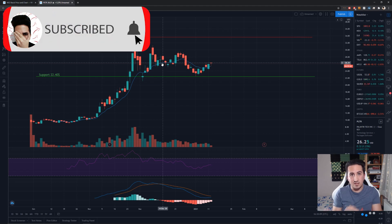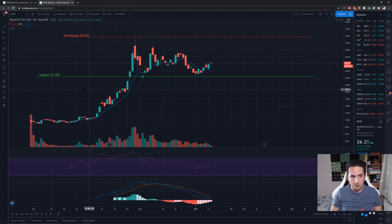We have been trading sideways since then. Currently we have a very good support level at $22 and also a stronger support at $23. Right now we are about three dollars above our support level, which is fairly good. We are just waiting for Palantir to cross the MACD. We are very extended in a bearish channel that started from December 11th all the way to today — we are still in a bearish movement, which is fairly normal after quite a bit of a run-up.